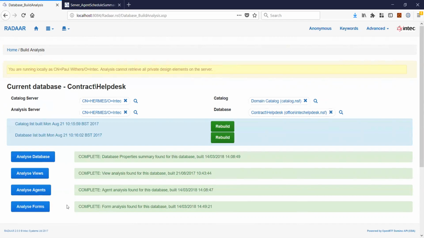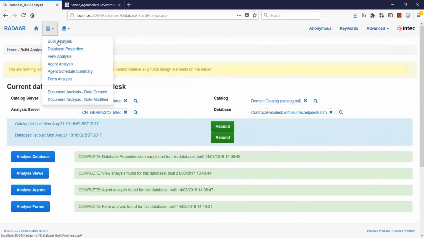Those do take a particularly long time with a large database, but it's running in parallel over multiple views and forms, so that performance should be mitigated as much as possible. Database properties gives an overview of all the database properties that have been set for that database in a single page. So it's a very useful overview page.